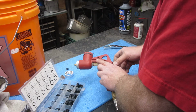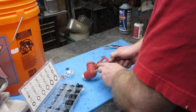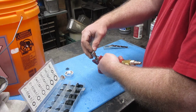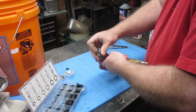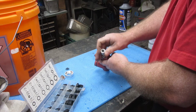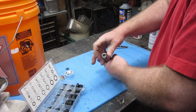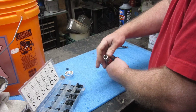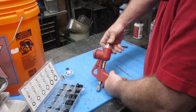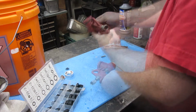It also has an O-ring back here I'm not worrying about right now. So really I'm going to do that about as tight as I can with my hand and call it for now. Then this piece here goes in the back. Now this also has an Allen head screw right here. I tried pulling that out, could not get it no matter how tight I put it in my vise, and I put it as tight as I was comfortable doing it. So I don't think that's going to come out. So now that seems to be going in and out like it should, hopefully.